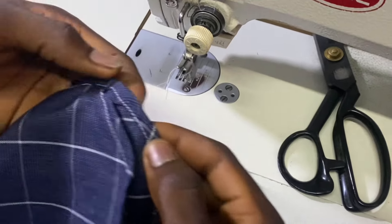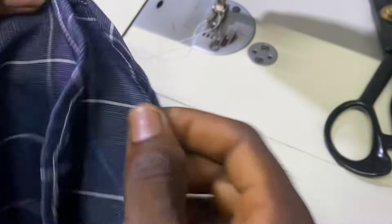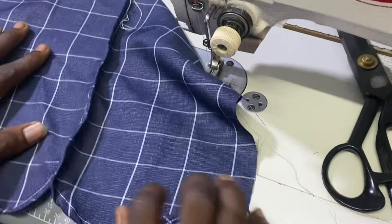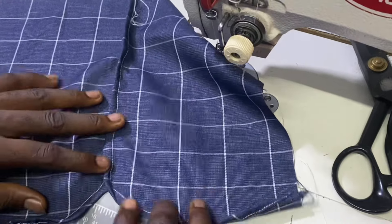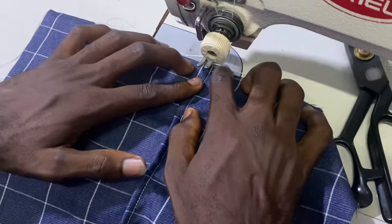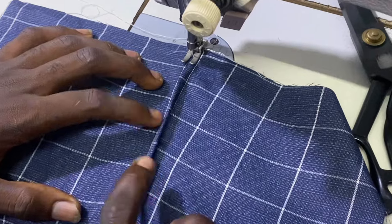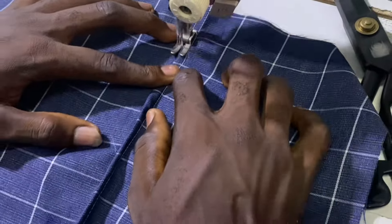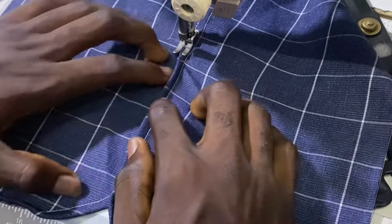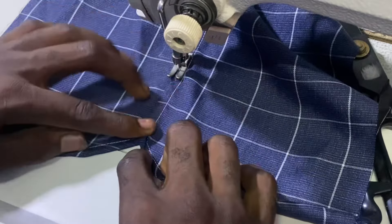Now just look — have you seen how it is? Look at what we have there. I'll be turning it like this so the right side is up, and I'll be top-stitching it at that point. See how the finishing of it will look — stitching it gradually to make sure all the other seams are hidden and the rough edges are inside.